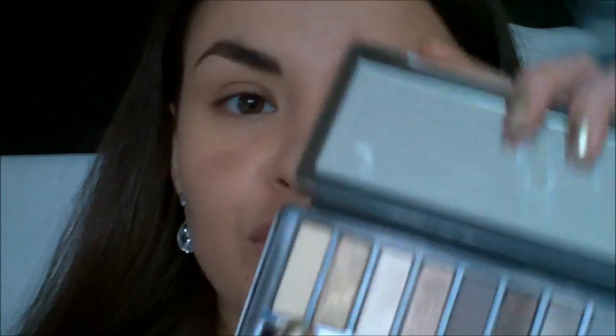Then on my eyes, I'm going to use this shade right here called Foxy from the Urban Decay Naked Palette 2. I'm going to just dust this all over my eyelid, all the way up to my brow bone, just to create a really smooth, lovely canvas and really brighten up the eye. You can see the difference in how much brighter that one looks compared to that one. Then in my crease, I'm going to use a matte brown colour, something really simple and nothing too shimmery.